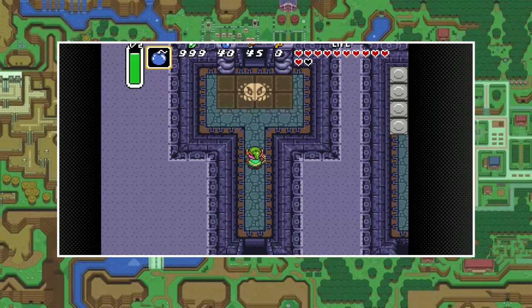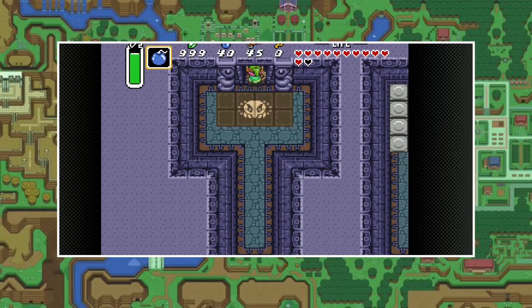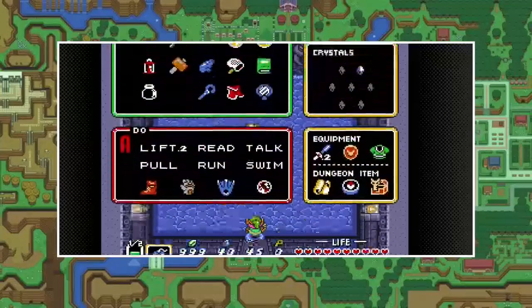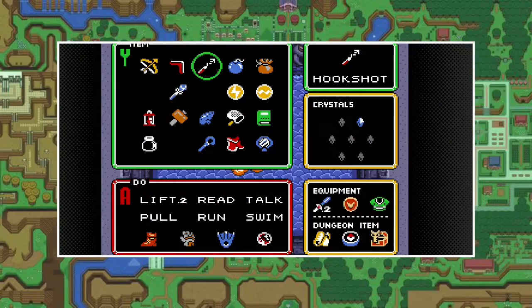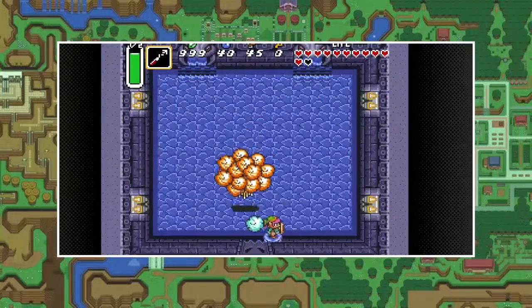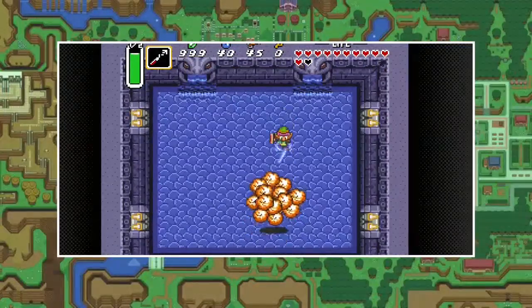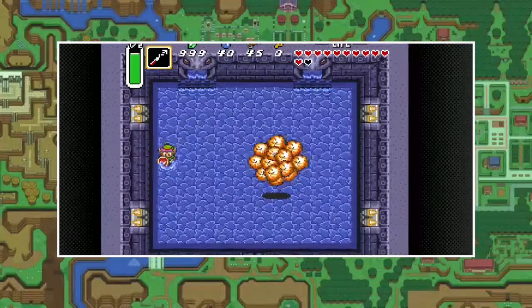Alright, and here we are! Boss fight! We're gonna want the hookshot. Is this... Oh, right. This is called Argus. They're surrounded by little guys called Argi.